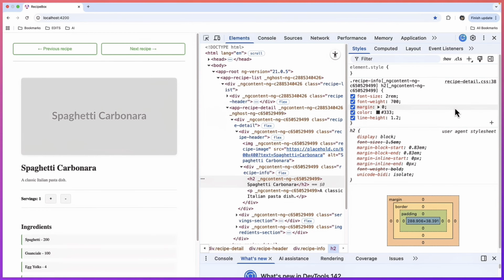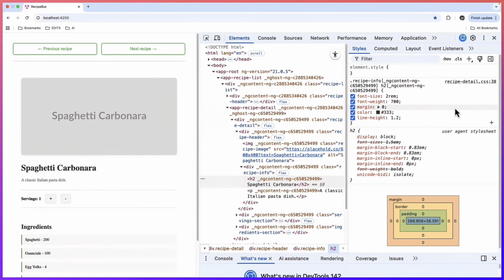Why does it matter? In traditional web development, CSS is global. Styles defined anywhere can affect elements anywhere else on the page. This leads to naming conflicts, specificity issues, and unpredictable styling bugs as the app grows. Angular solved this problem by scoping the styles to their component.